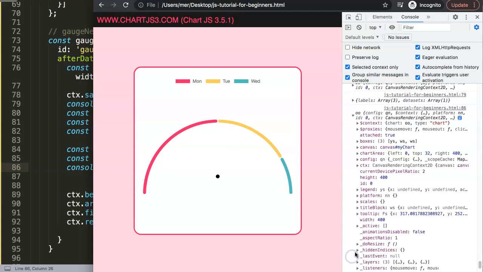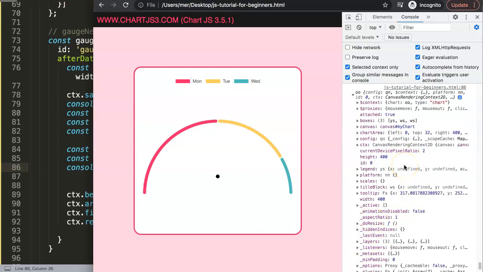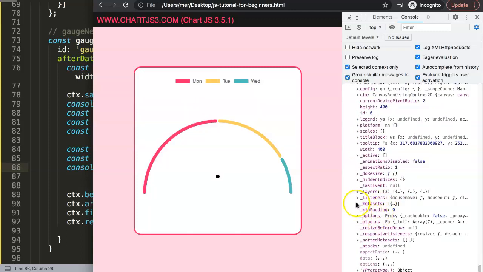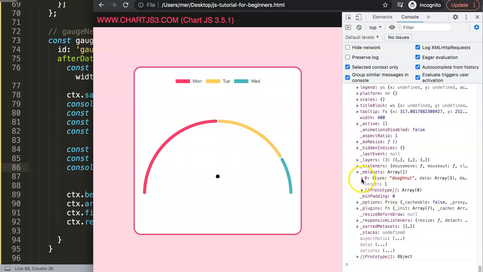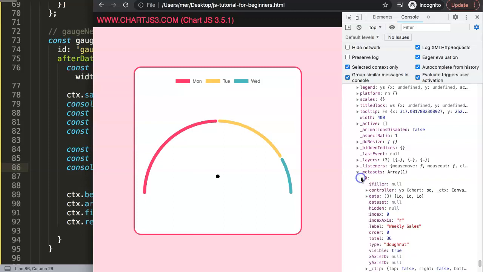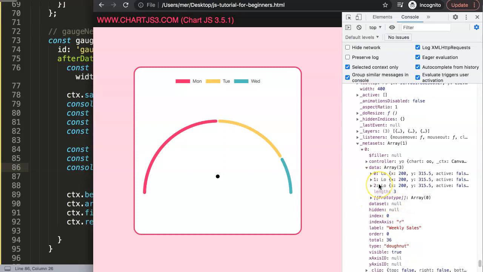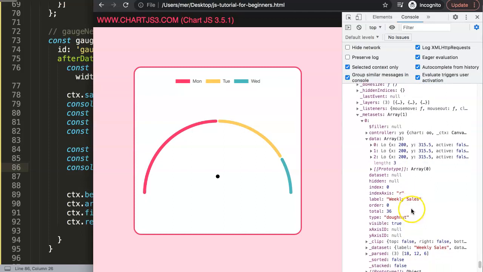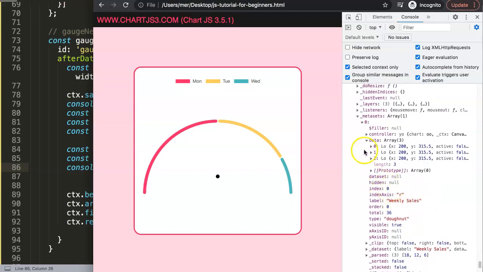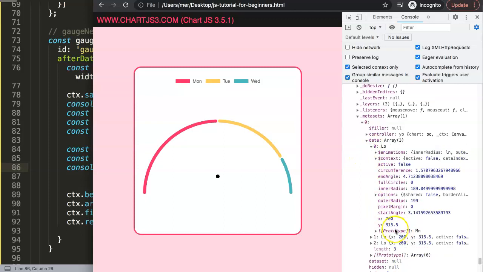So don't worry about it, it doesn't matter so much. Alright, so what we're going to look for is the following. We go here into chart, and then we go to underscore meta sets, and then within here you will see we have a certain item that we need to look for, which is the data. So here in the data, we have to search specifically for a value, and that is this one here. Alright, so we have to look at the first value.